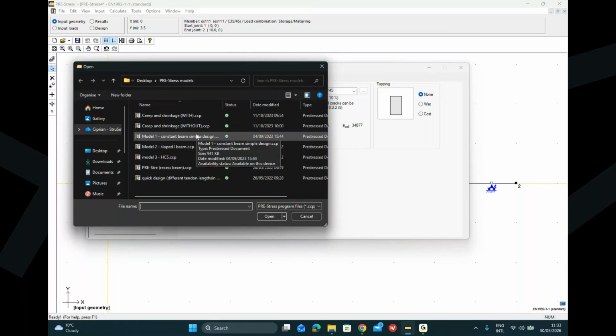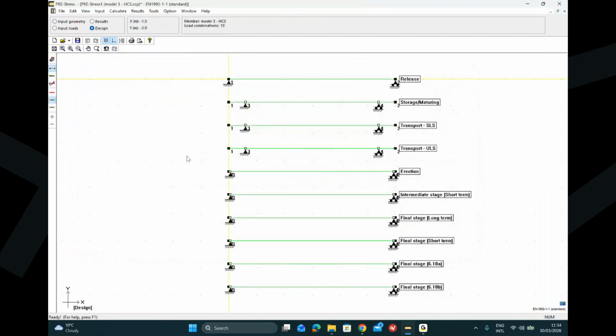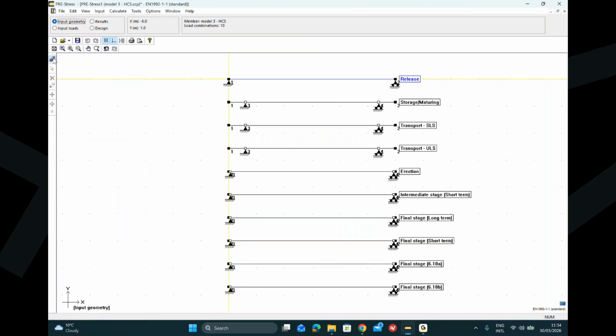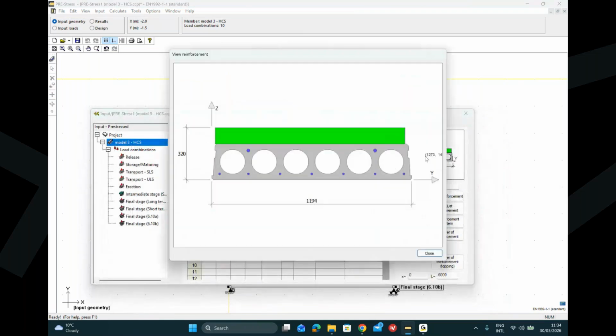All right, so I have a few models which I prepared, and I realized while I was going through some models today that in all my past webinars I forgot to mention something about hollowcore design, and I can show you immediately what. So this is a model that I made academically for a hollowcore design. This is the reinforcement arrangement. I placed a bogus topping on top just to check something out.